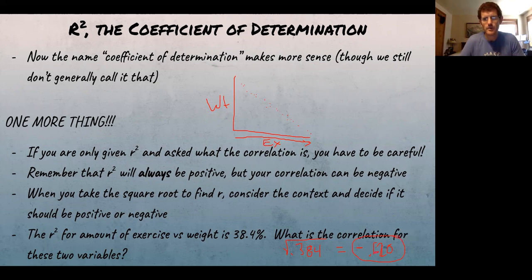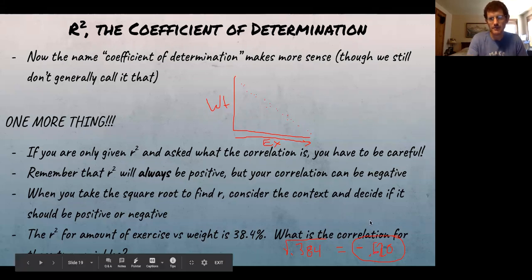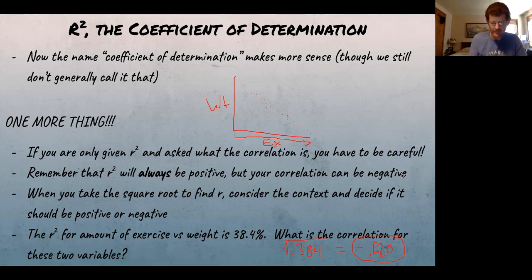So the only clue you're going to get to whether it's positive or negative is your own intuition and thinking in the real world, what direction would that correlation be? Now you might say, more exercise means you're working out more, you get more muscle mass, so maybe weight goes up. But I think generally we think if you exercise more, you're going to lose weight. So I think it's fair to say a negative one right here. Okay.